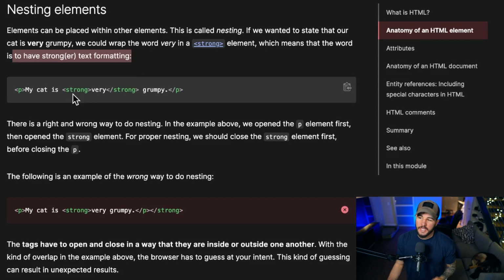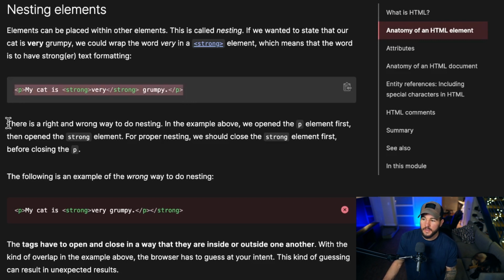And it's going to give it a darker appearance that makes it stand out more strongly. And the way you do this is right here. So you still have your opening and closing p tags, and you still have my cat is very grumpy within it, but wrapping the word very, you can see that we have this strong tag. So we have the opening strong tag, closing strong tag, and then the content between. So this right here makes up an entire element, and it's within your overall paragraph element.